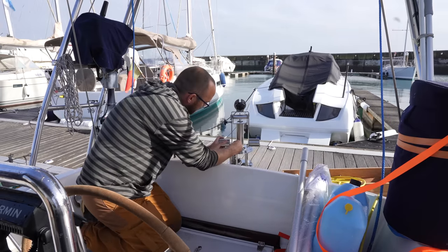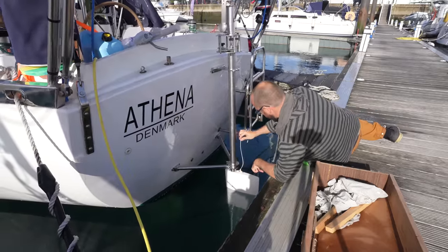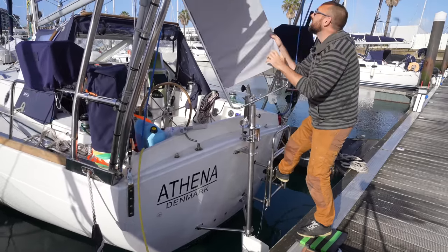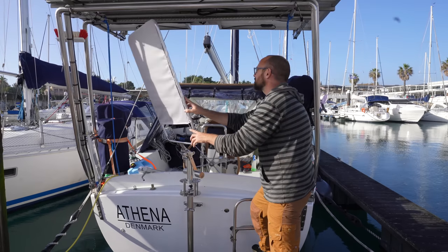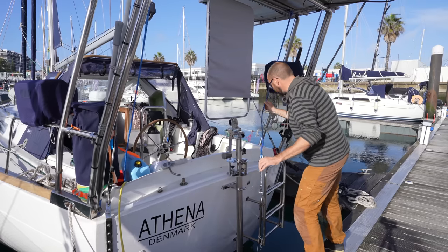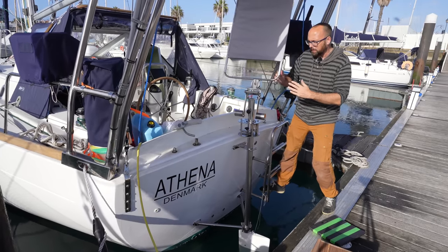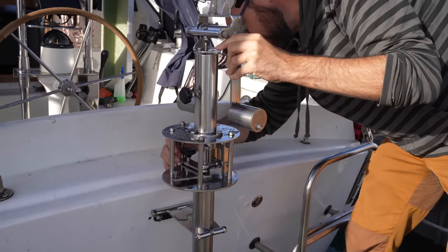Let's get the counterweight installed and then move on to the rudder. The rudder gets held in place by a single bolt, and the manual recommends adding a safety line so you don't lose the rudder if it pops off. The fabric on the vane is just temporarily held in place — not very tight right now, we'll take care of that later. I am very relieved that the vane can move around in all directions without hitting anything — that is certainly a good start. The way this works: you point the vane into the wind, and when the wind direction changes relative to the boat it gets pulled to either side, which moves the rudder. The amount of rudder movement can be adjusted by moving a little knob inside the gearbox.